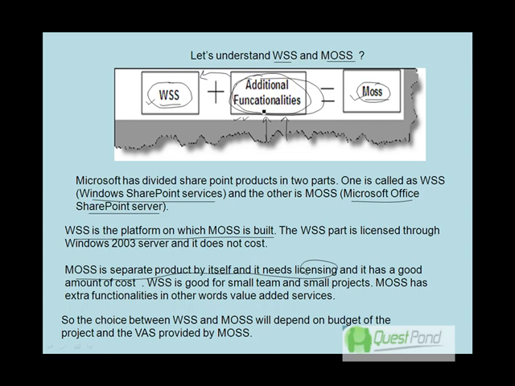So that's what WSS and MOS is about. As we go ahead in the video tutorials, we will be using these two words in many places, and whenever we use these two vocabularies again and again in the coming tutorials, it should be very clear that when I say WSS, I'm talking about the core API which comes free with Windows 2003 server, or we can use it with Windows 2003 server, while MOS is a licensed version which has additional functionalities built on top of WSS. So these two vocabularies I'll be using in the coming videos, and whenever I use them, the context should be very much clear.